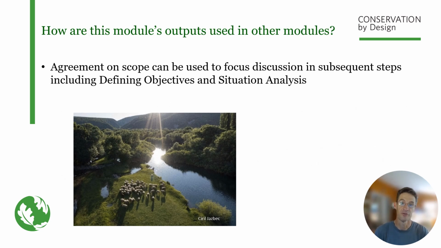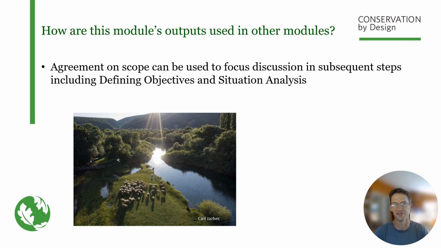As I mentioned already, the planning scope module really sets teams up for success in subsequent modules. In many ways it's a great entry point for any of the remaining modules that a team might decide to step through. But there are a couple of modules where it really can help the team be more effective and more efficient. The two I have here on the slide are defining objectives and situation analysis.